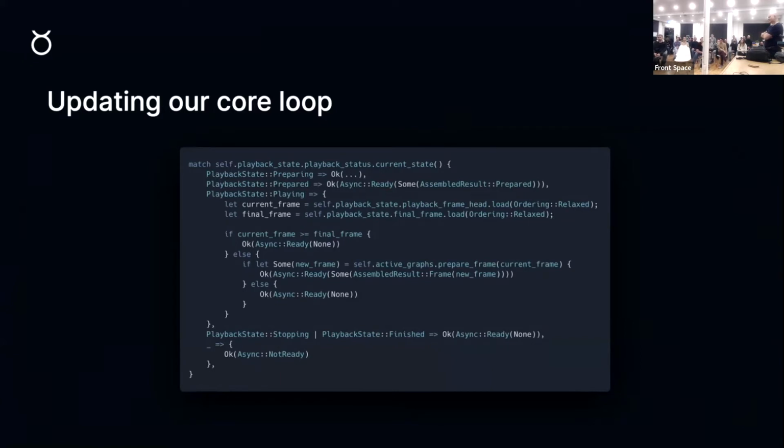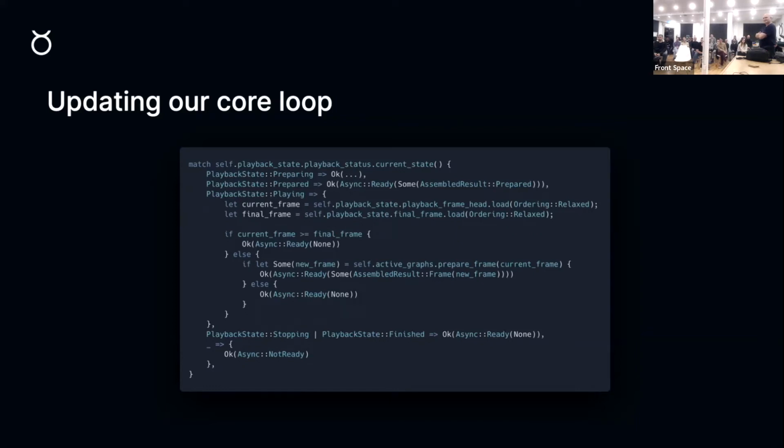So you can see we have a few states. We've got our preparing, which is just waiting for all the graphs to be initialized for this current frame. Next step was it being actually prepared, so we're just telling it that things are happening. And then we have playing, which is basically telling us that we look at what the current frame is, we look at the frame that this event block is meant to end, and we just say, the graphs are built, it'll be fine, we go from there.